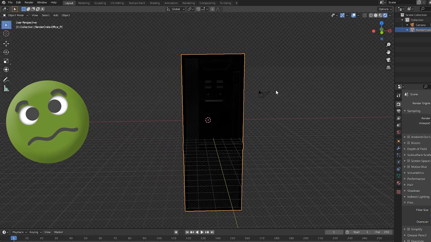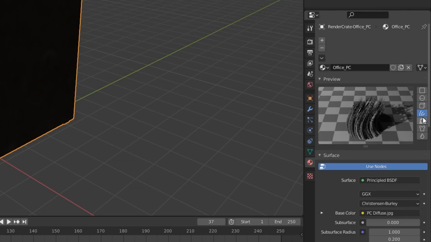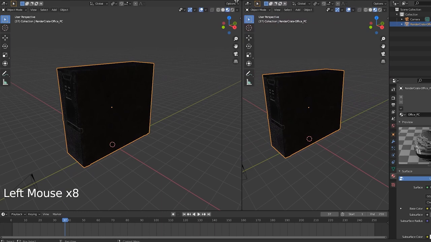In order to look at the material settings, go over to the side and click on the Materials tab, marked with this cute little ball. Here we can see a preview of our material, see all the information about it, and access different materials if there are multiple. Select your material, then go to the upper right corner and drag out to create another panel, and change it to the Shader Editor.